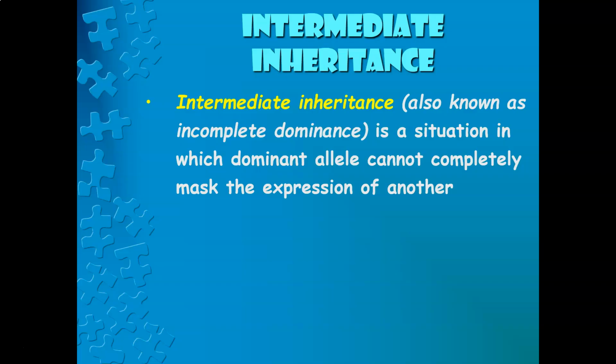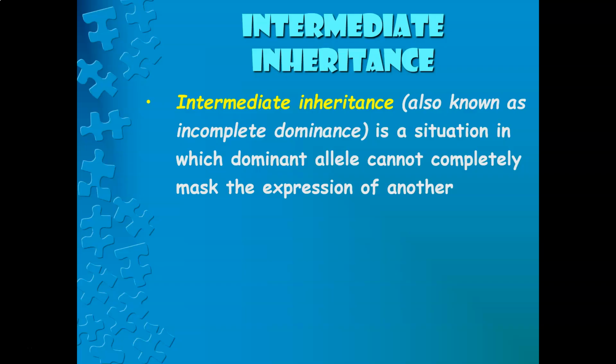You may come across this also known as incomplete dominance, so just know that either of those terms are potentially referring to the same thing. And what we're talking about here with intermediate inheritance or incomplete dominance is a situation where you have a quote-unquote dominant allele, but it's not truly able to fully mask the expression of the recessive one. So when we talk about Mendelian genetics and that dominant versus recessive, think of it maybe in percentages if that helps. When you have a heterozygote individual, their dominant characteristic 100% masks the recessive protein that's being produced.